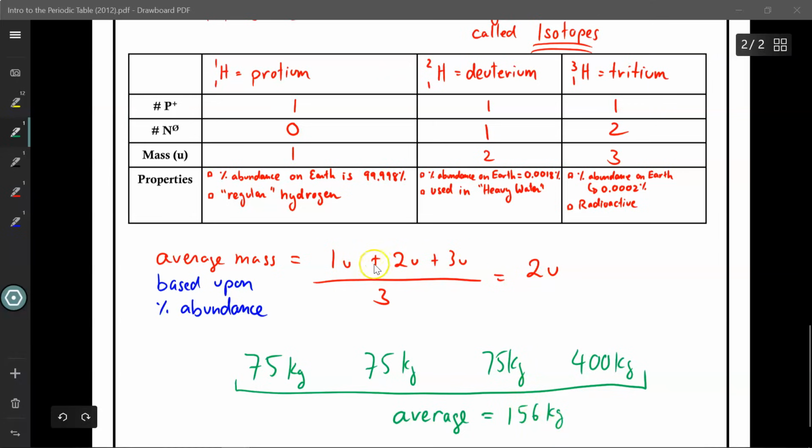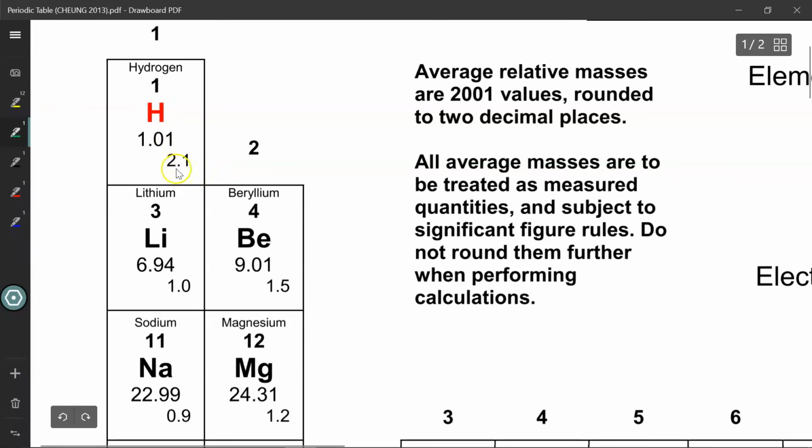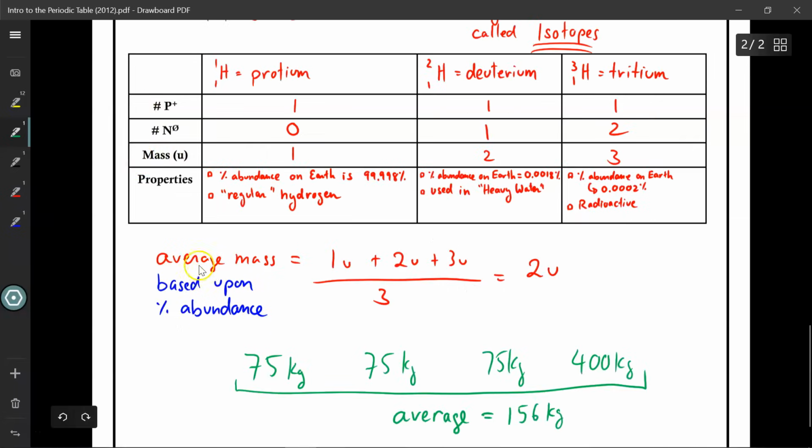These three masses are not equal. Most of the world's hydrogen is going to be protium with a mass value of 1. Very little of it is 2 and 3. That's why the average atomic mass for hydrogen on the periodic table is 1.01, to show that most of the world's hydrogen is going to be a 1, but there are some heavier isotopes of hydrogen. They don't make up too much of the world's hydrogen supply, so we say 0.01 to show that they exist, they are just not very commonplace.